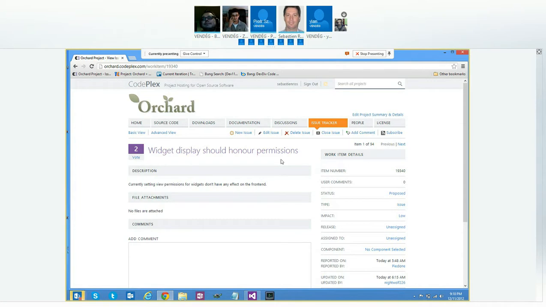Maybe I see why. It should be easy to fix. Maybe I actually didn't think about those ones, like calling view permission and displaying a widget, because they are using a different controller, obviously. So that is interesting. Should be easy to fix too.